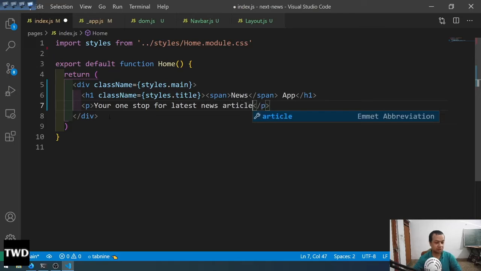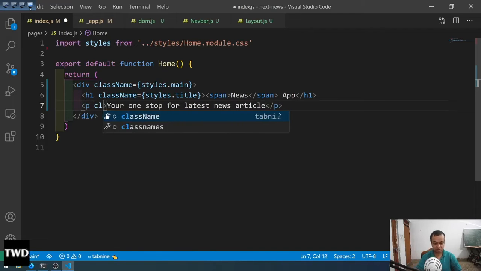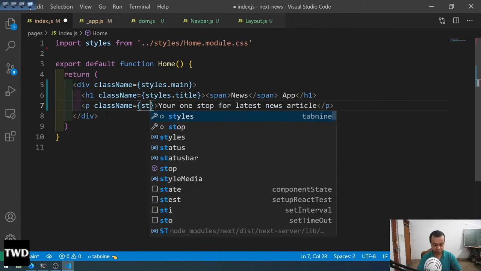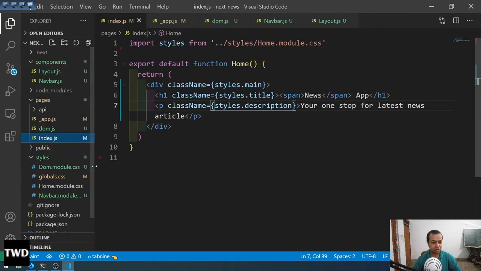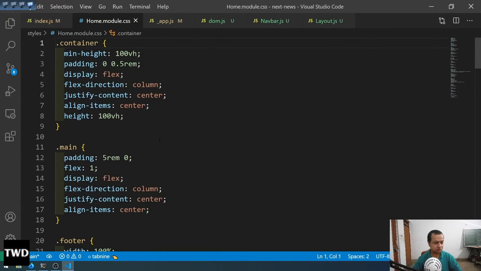Okay, let me have a class name also here. Class name equal to, soon we are going to create all these things, styles.description, but we don't have that. So the home module is already there, but we don't need most of these things.